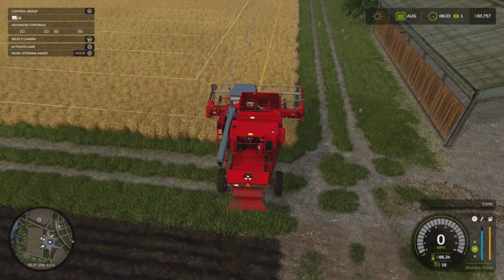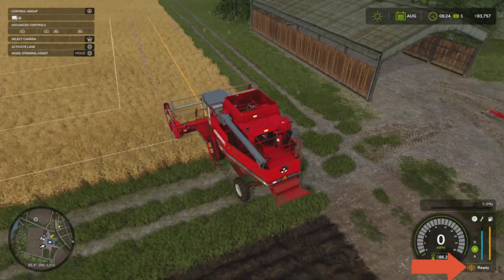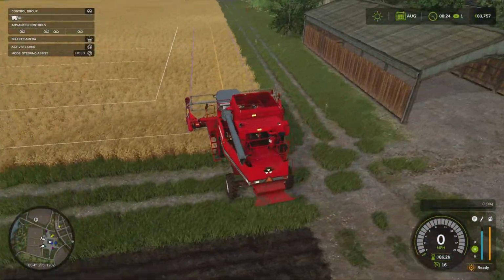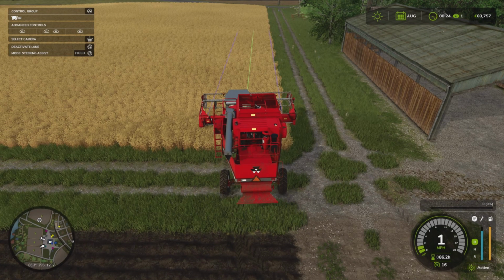Press X. And as you see, now we've got these two blue lines here. Them blue lines are just showing us the working width of the header we have, and the yellow line in the middle is just letting us know that everything's ready. As you can see, we've got something on the bottom right that says ready, that's orange, and as soon as we press B or circle, that orange line will go green and the bottom right will go green like this as active. You can also turn it off by pressing B or circle again.